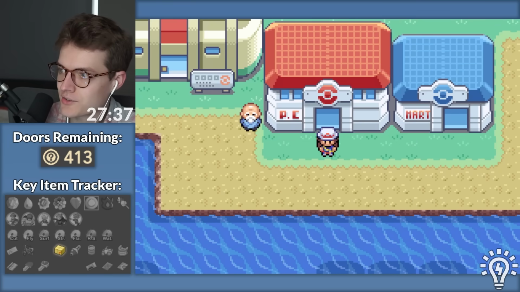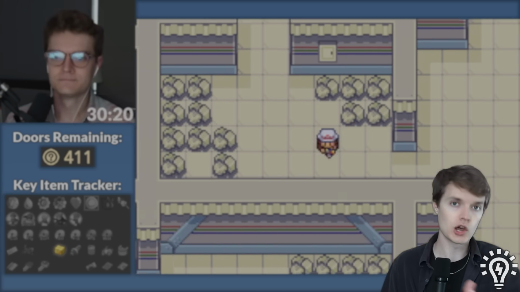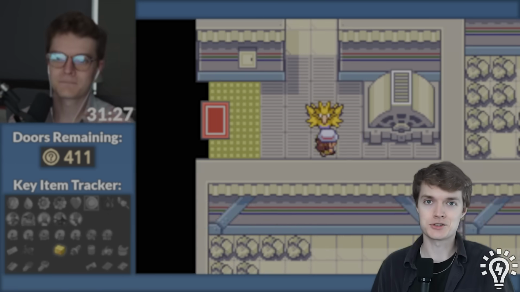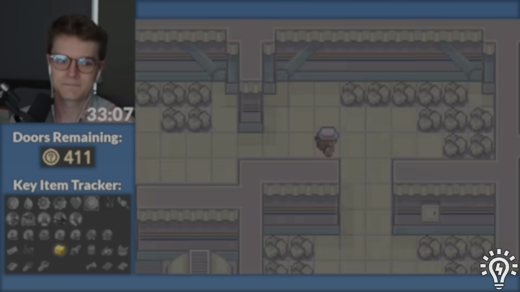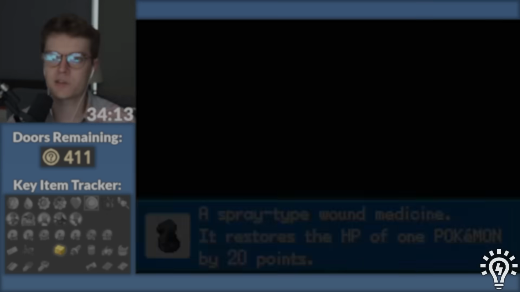Cinnabar access. It was at this point that I decided to give up on the Zapdos and just settle for one of the lower level, but still way higher than Squirtle leveled, wild encounters in the power plant. Ideally, I want the Pikachu or Magneton, but I'd really settle for anything, since even the lowest level Magnemite or Voltorb will still be a huge upgrade from level 6 Squirtle.